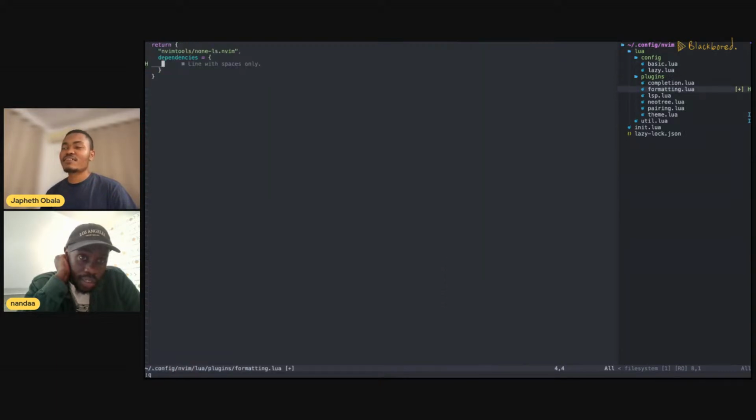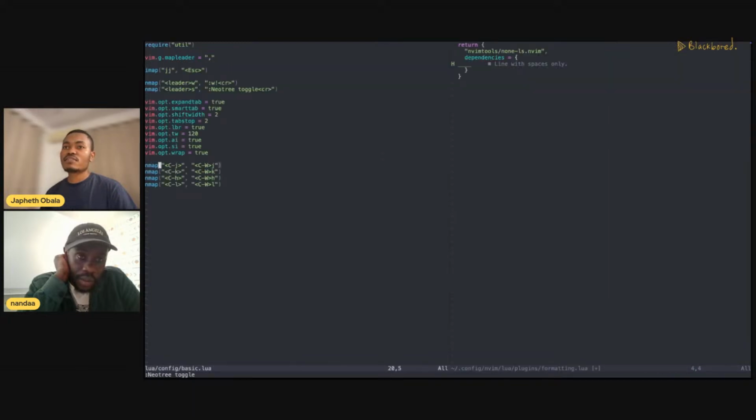What was C? C is control. So this is saying when I press Control J, go down. Control L, go left. Control H, go right. And what about CWJ? CWJ is the actual command in Vim to do it: control W, and then you say J, or L to go to the right.